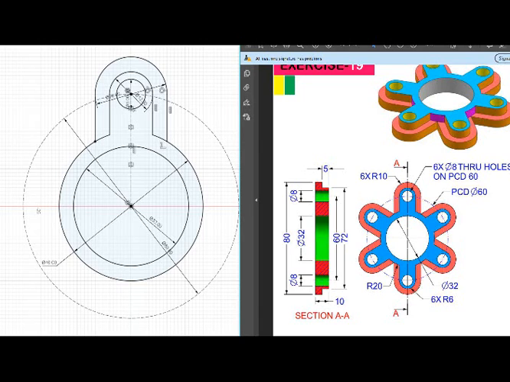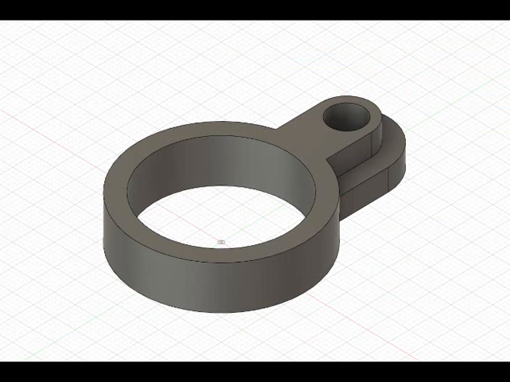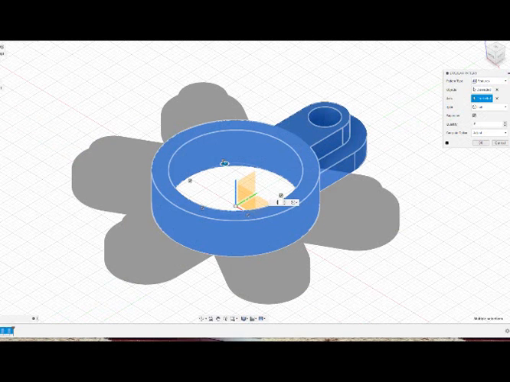So first draw the sketch, and after that we're going to extrude just two parts like we are going to see in the next slide. Here we have the result of the extrude feature, two different heights of the sketch, two different areas. Now a revolve, well, a circular pattern.